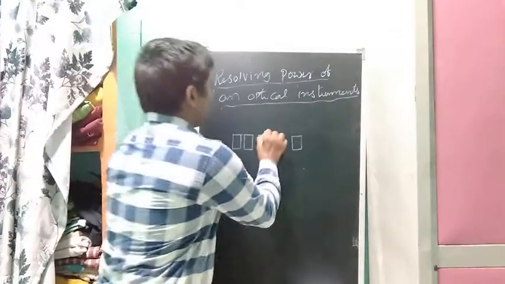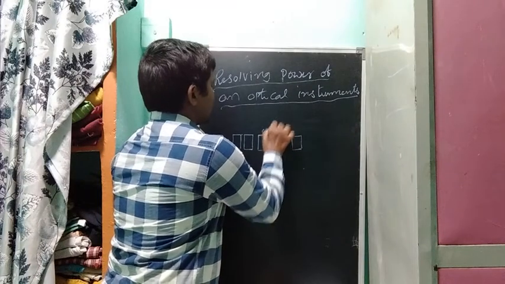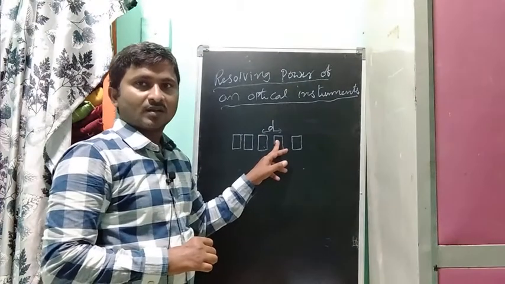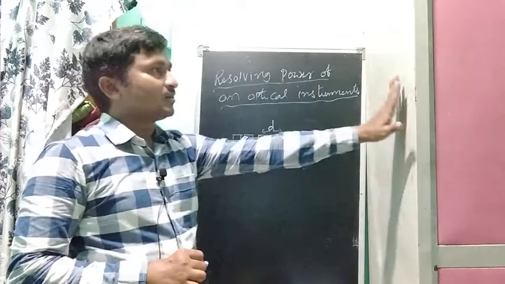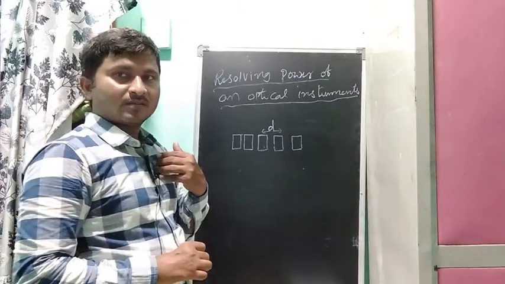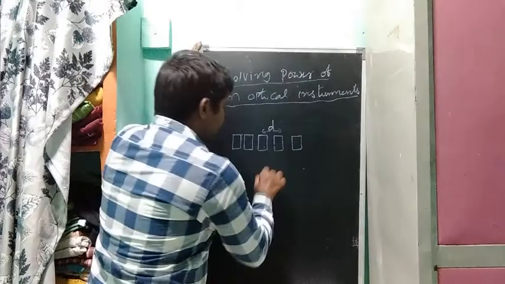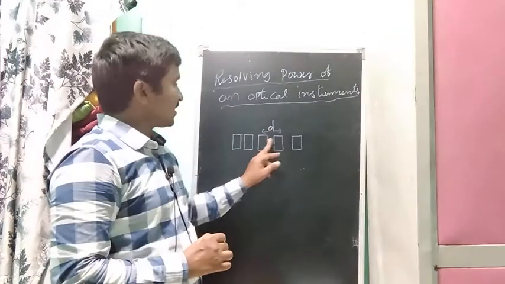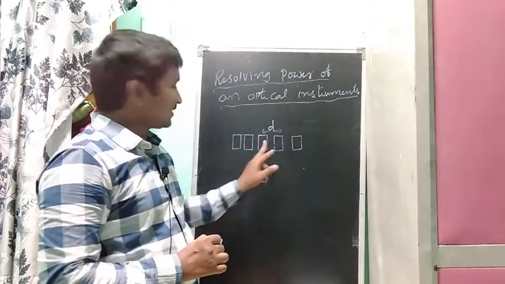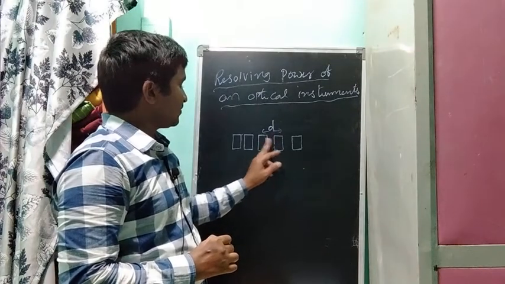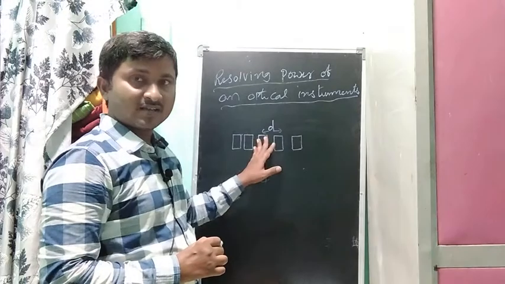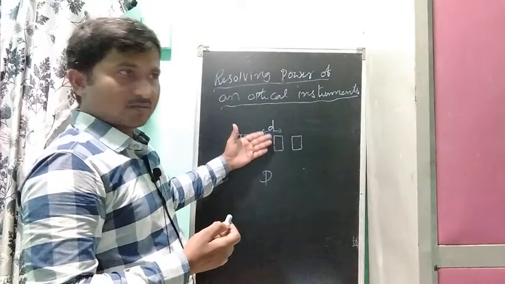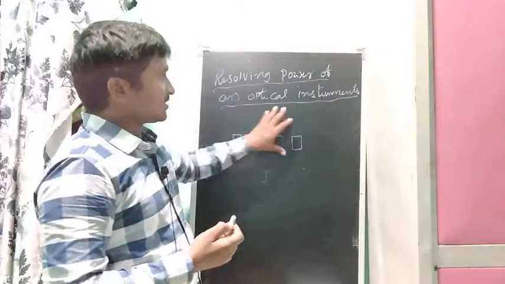At that position, we measure the distance between the two strips. We note down the distance between the two black strips and measure the distance between the wall and the person. Let it be capital D. Small d is the distance between the two black strips which are seen separately, the width of the white gap between them, and capital D is the distance between the person and the wall where the strips are pasted.